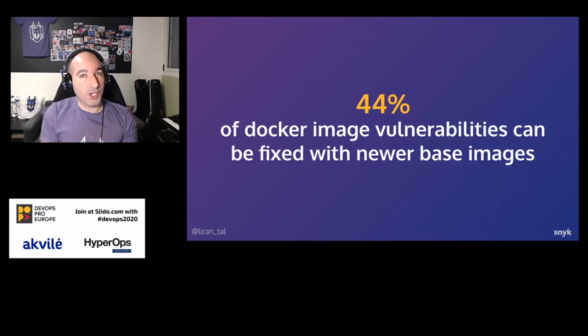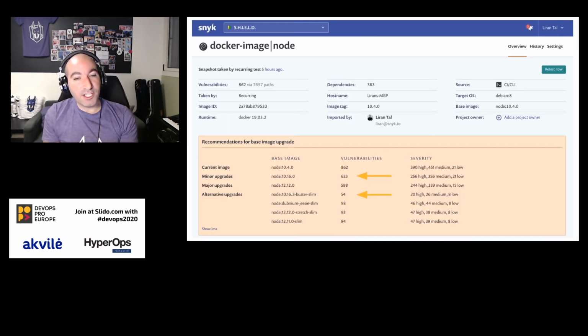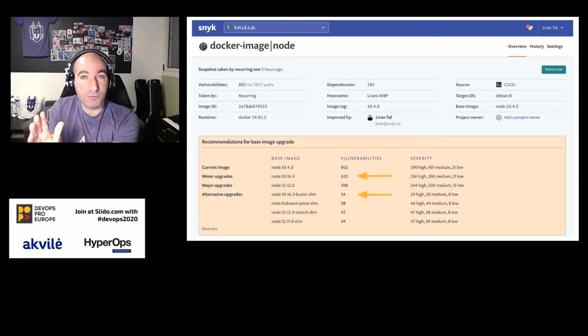How about this statistic, now that we've gotten into the whole mindset of Docker security: 40% of those Docker image vulnerabilities that we find can actually be fixed by just moving to newer base images. So it emphasizes even more that almost 50% of the time you can fix vulnerabilities just by moving to a different image tag. If you know in advance which image tag has fewer vulnerabilities, that will fail the CI and tell you to move to a different one, which already puts you in a better state of having fewer vulnerabilities in your Docker images.